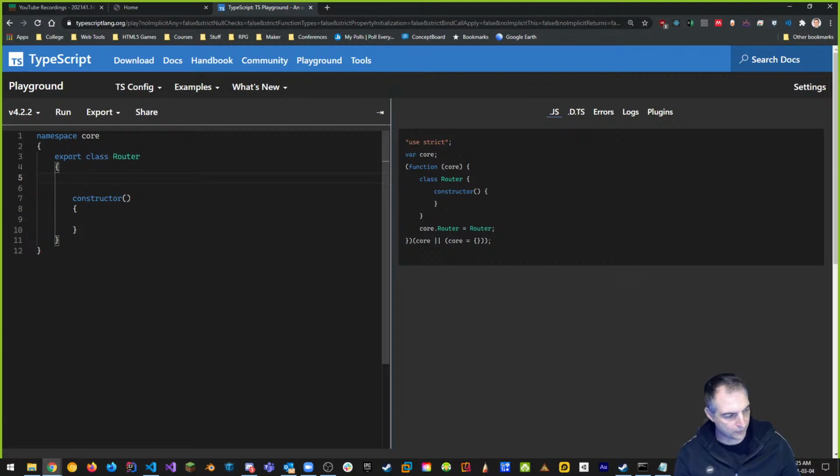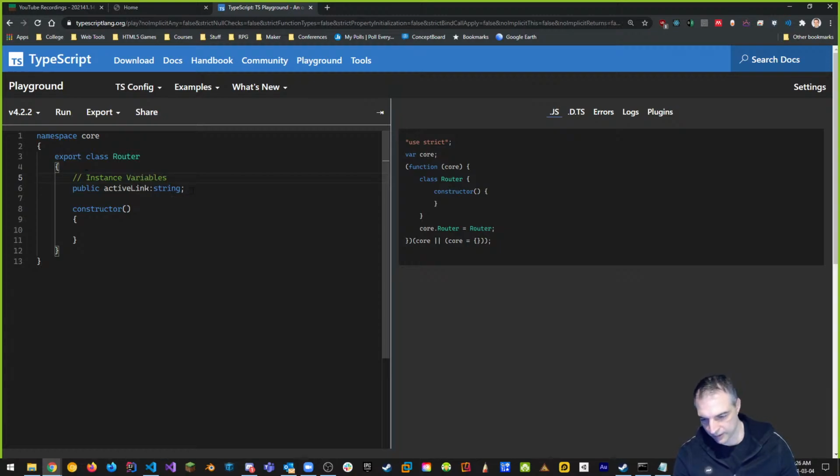I want to have a couple things. I want to have the active link, right? Now I could make this public. So if I said something like public active link, and I declared it as a string, notice that there's nothing that's going on here. That's what I want. I want my active link to be public, but that's not the way we want to do it. We want to do private instance variables. So these will be kind of our instance variables.